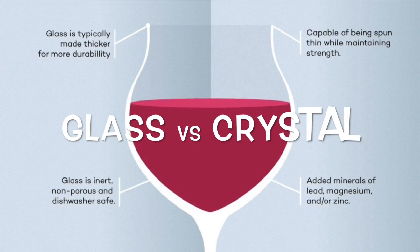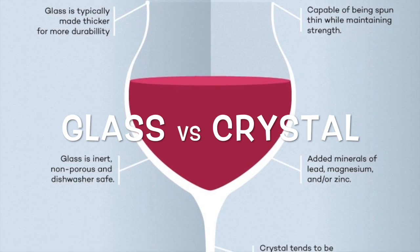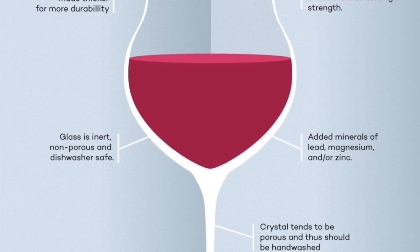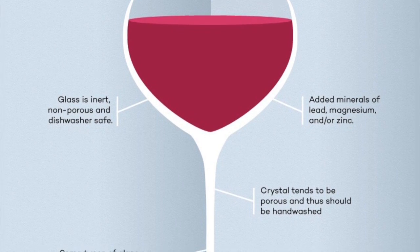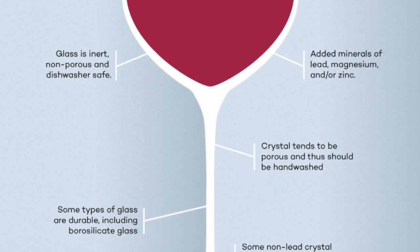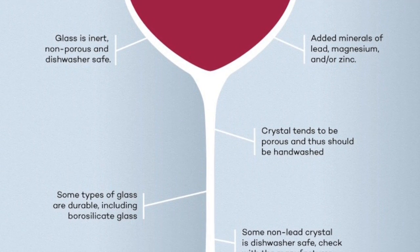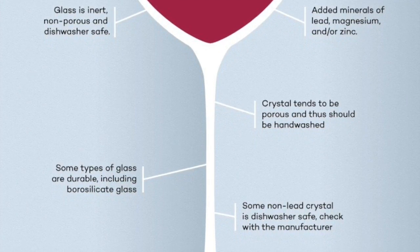I have a little infographic I'm going to put up on screen now. If you look at the highlights, it shows the two differences between crystal and glass — the non-porous vs. porous distinction, the etching, the shape of the rim, and a lot of little detail right there. I just wanted to throw that in so you have something to look at and refer back to.